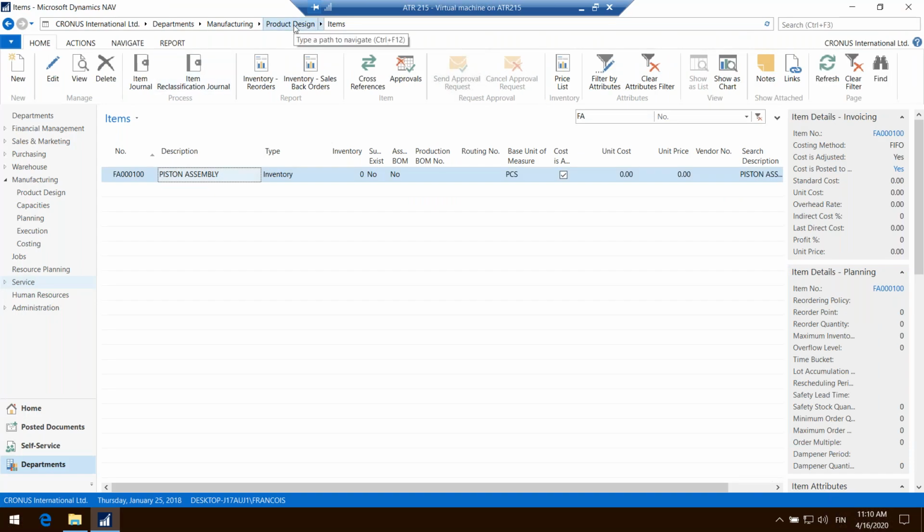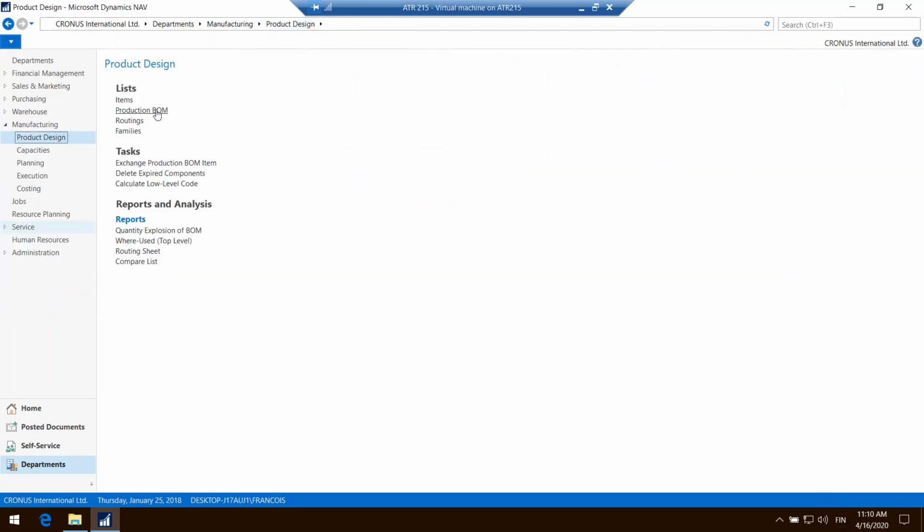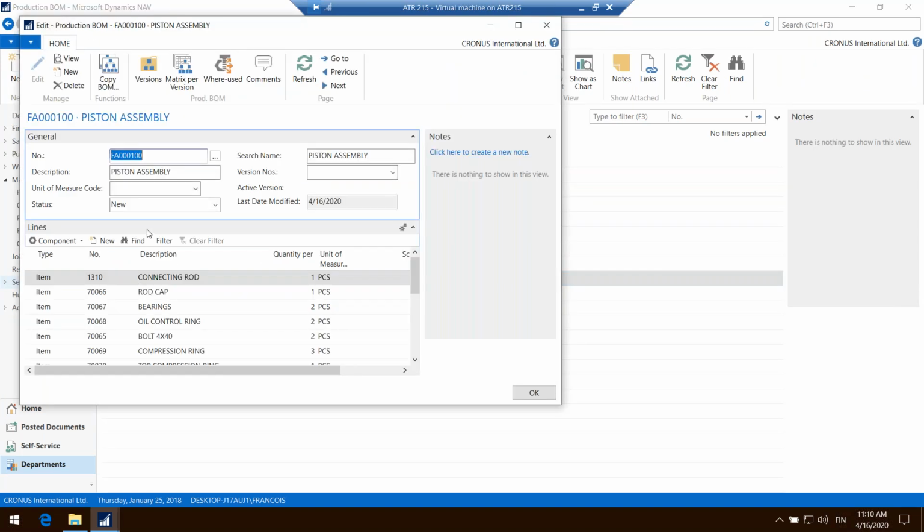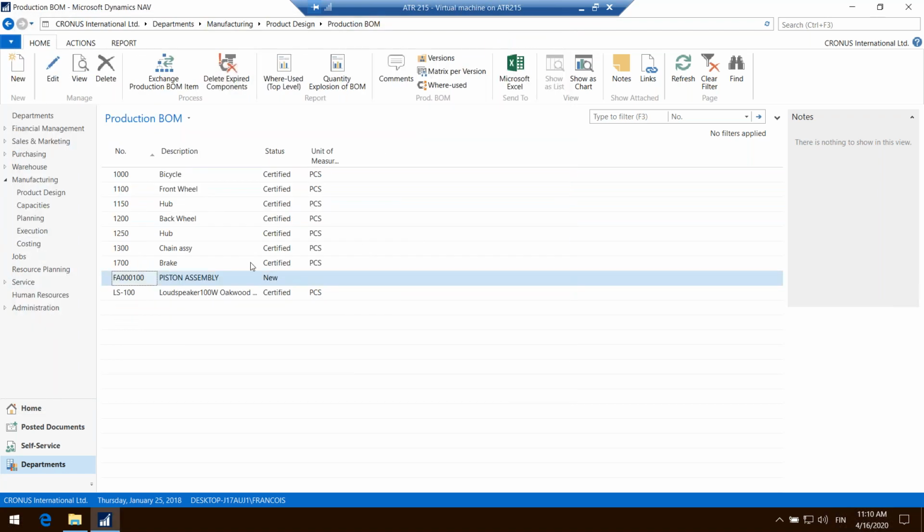So I also have a lot of other items that were created during the process, but we can check here that we have the bill of material. We have the possibility to define how BOMs are created. For example, we can define that the BOMs are created only for manufactured assemblies and sub-assemblies. So we can also exclude the BOM creation for sub-assemblies that are purchased.